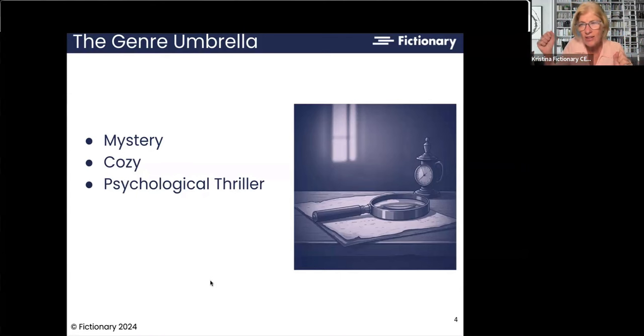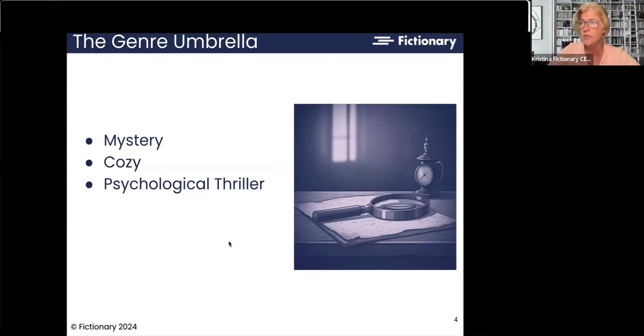When you look at what's published, the genres are labeled for selling. And so a mystery can be labeled a romance. It can be labeled a psychological thriller. It can be labeled a fantasy. It can be labeled any of these things. And so when we talk about genre, it's about controlling what you're writing and your intent to write, and not about what you're using to market the book, which can be completely different.